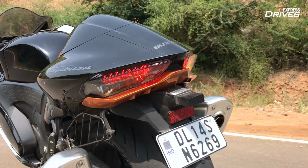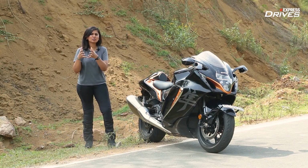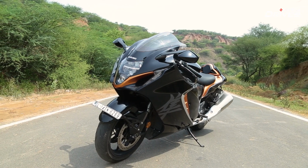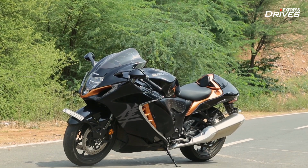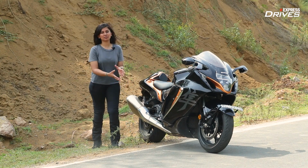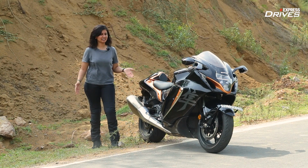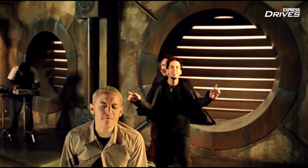It's got some sharp lines, especially on the front end, the nose, which looks a bit more like the GSX-R1000. But it also retains some round lines from the previous generation. But overall, it has that Hayabusa appeal that we've all been such a fan of. Considering what a legend this motorcycle has come to be, in its 2021 model, it hasn't really turned into a swan. It's never been a great looking motorcycle and it isn't still. But in the end, it doesn't even matter.